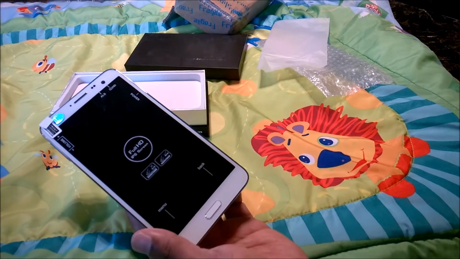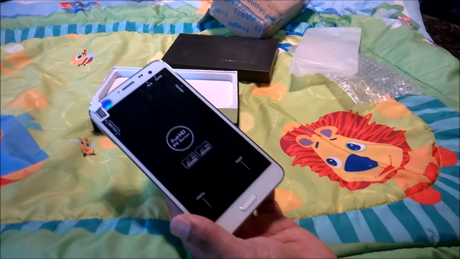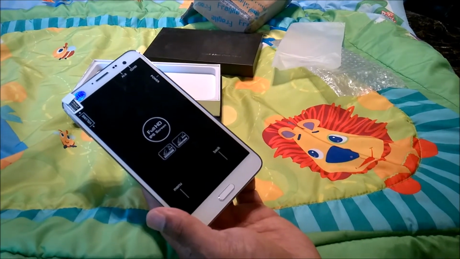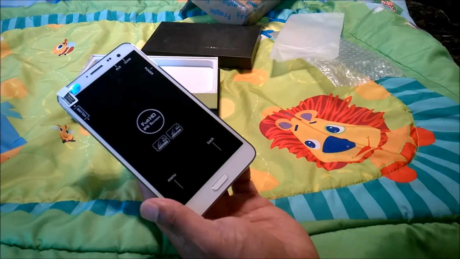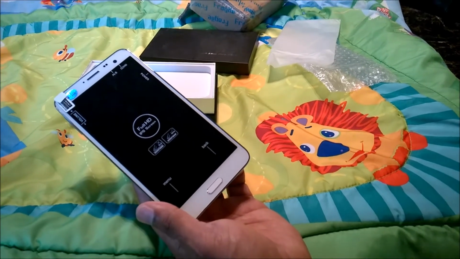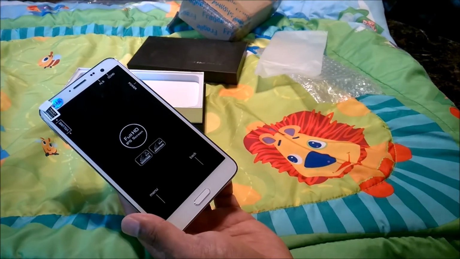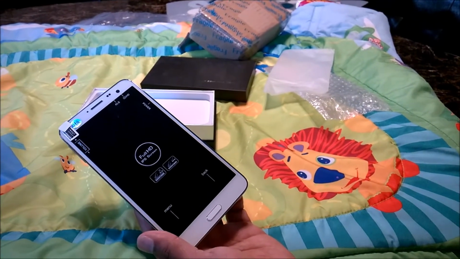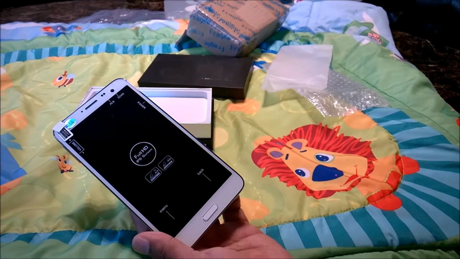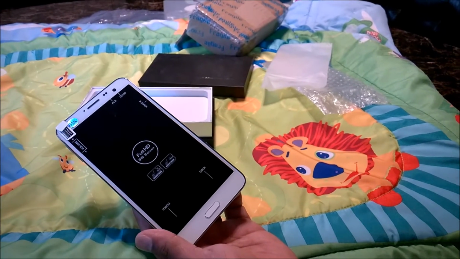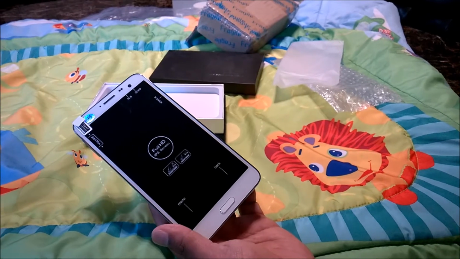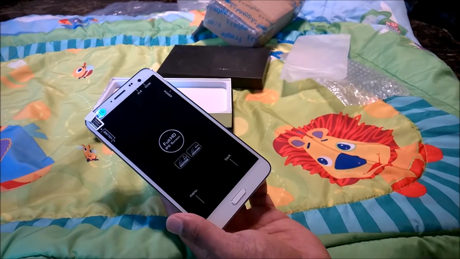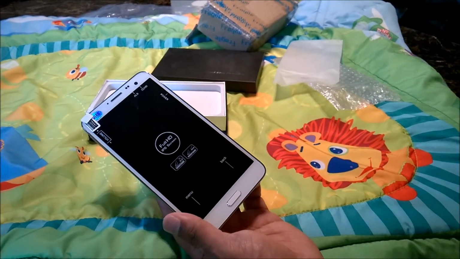And the critically important information is that it's a GSM 2G with frequencies 880, 900, 1800, 1900, and 3G of 850 to 2100 megahertz. The data transfer is GPRS, HSPA plus, EDGE, and the Wi-Fi supports, I think, b/g/n. And it has an FM radio as well, and the battery is 2800 mAh.